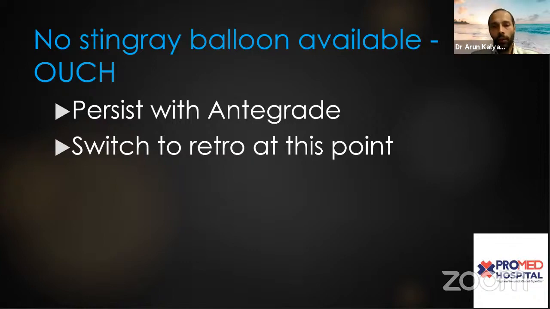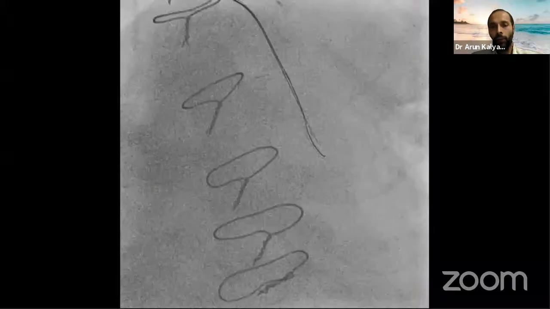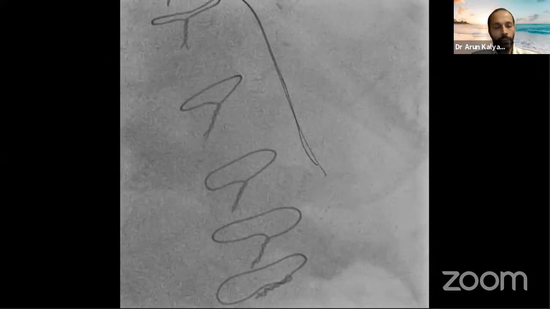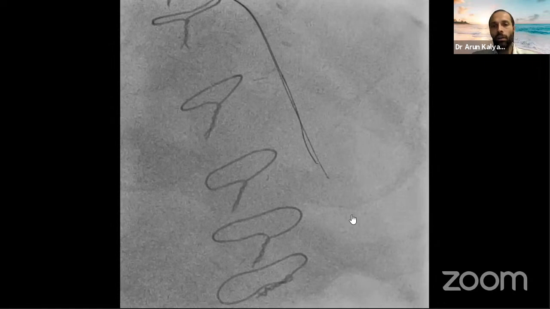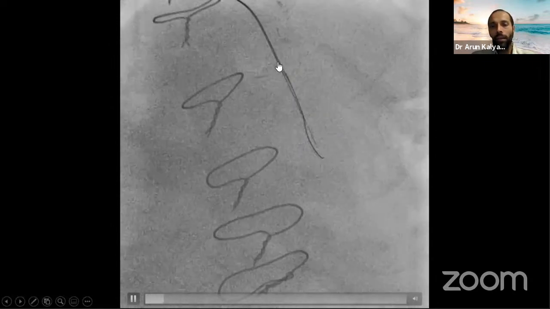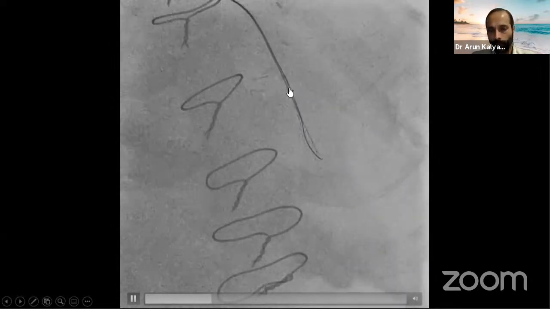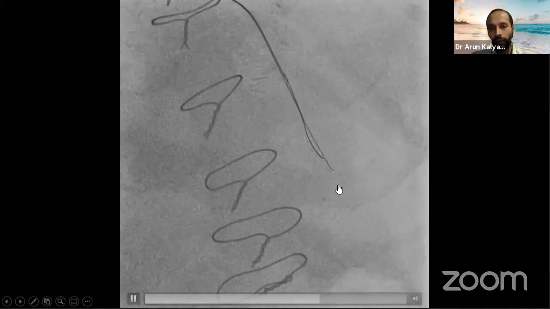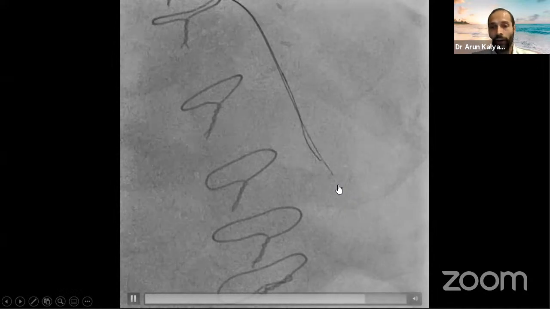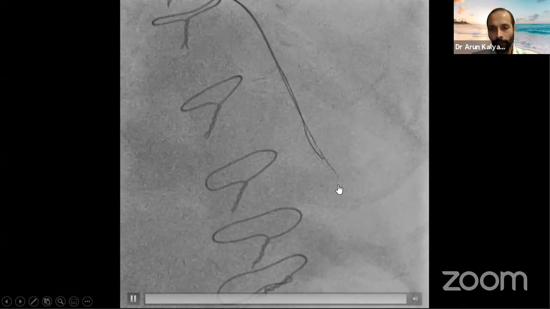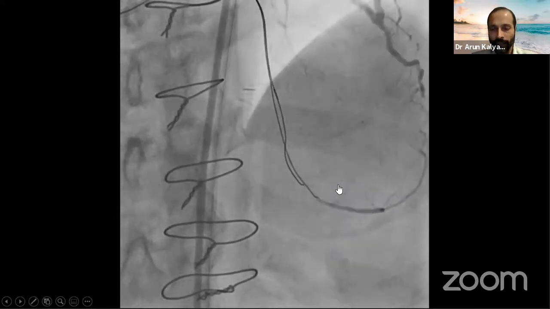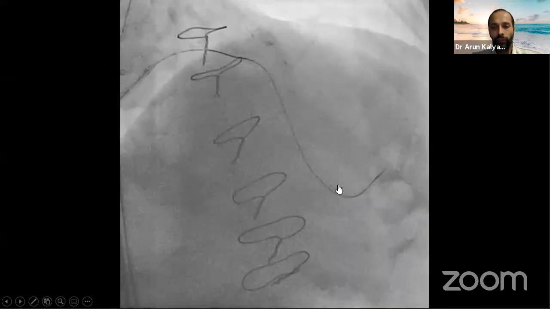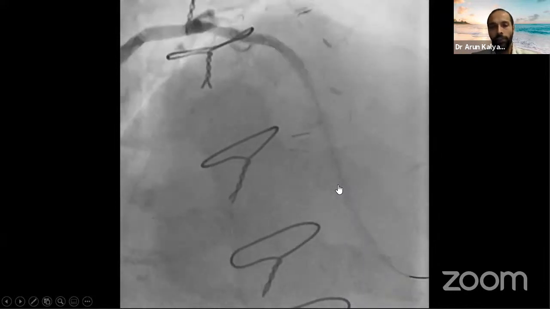What do we do? So I ended up actually doing parallel wire, which, to be honest with you, 4 years ago I'd done parallel wires, but that wouldn't have been my default strategy. So I had a dual lumen catheter, and then again, with injections, I kind of figured out where the vessel itself was, and that's a Conquest Pro 12. I'm just wiring this, and I'm in the true lumen, exchange with the microcatheter for a workhorse wire. And essentially, this is the final result.